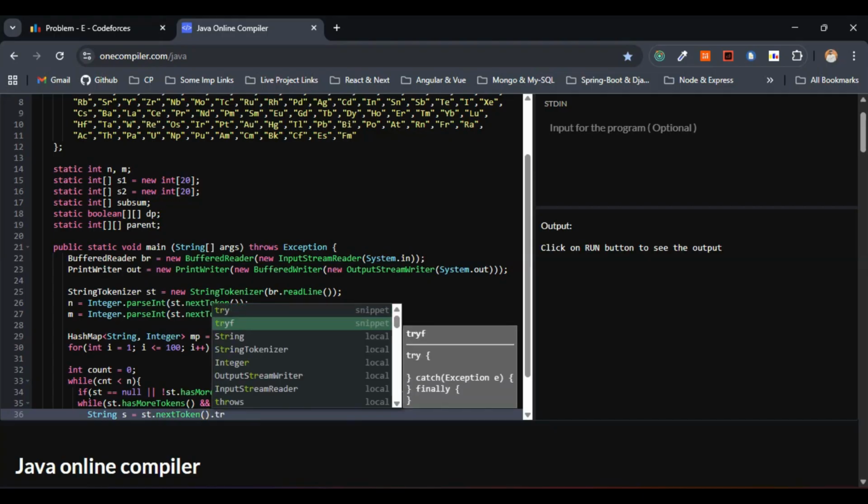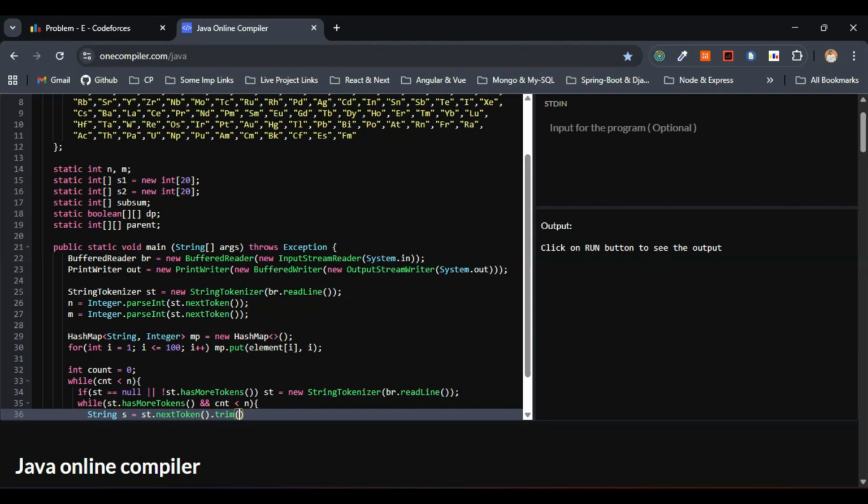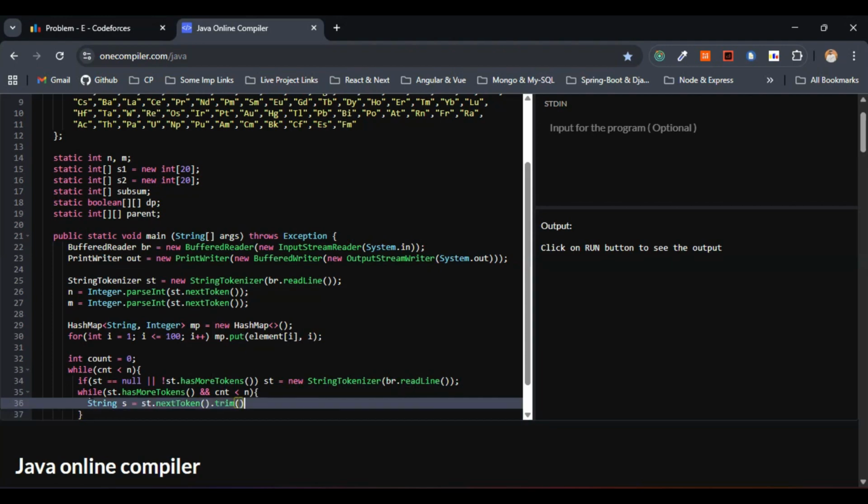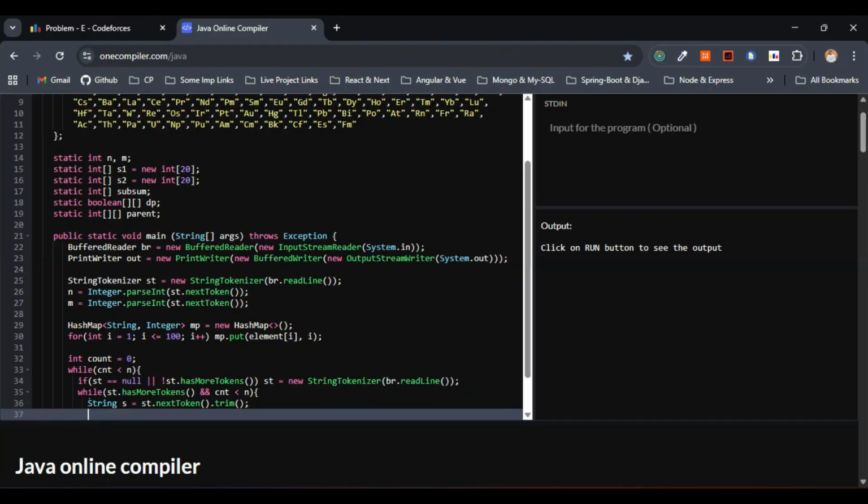Where is trim? This is not showing. This is fine. Trim. Sorry. After getting the symbol, we have to go with the invalid symbol check, right? So let me write the simple if condition for that.